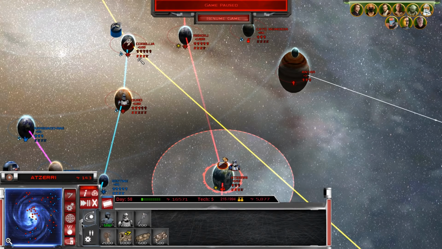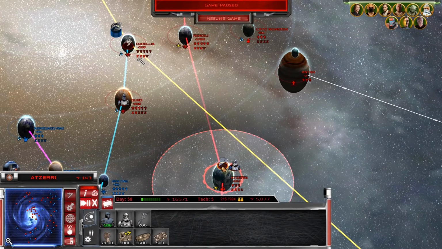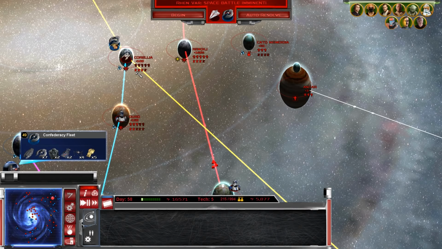I kind of want to try to do a raid. I really do. It's really dumb. But we're going to do it, because fortune favors the bold. The raid is going for Corellia. We're going to try to come out of hyperspace outside of their main gun range, send all of our fighters to take out their ground assault group so they can't take Corellia from us.